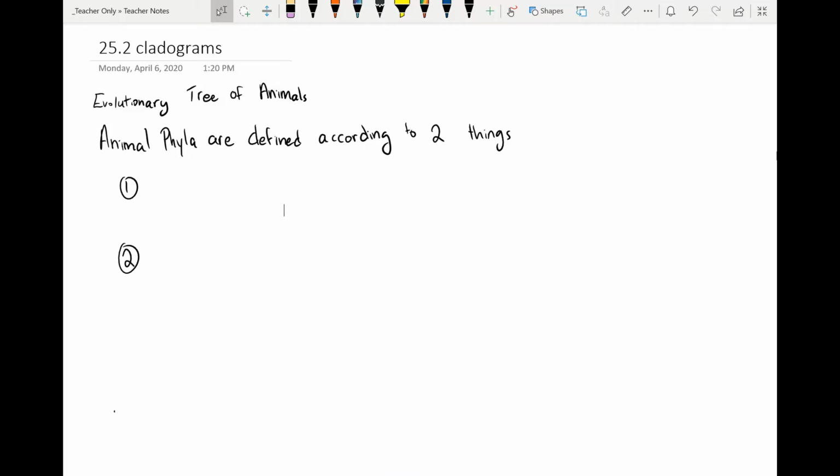First thing that we want to talk about is how animal phyla are defined. Generally speaking, when scientists are making these definitions, we define animal phyla according to two things. Number one is the adult body plan. So if you think for us, our body plan was we have 4 limbs, we've got bilateral symmetry, we basically have 2 arms, a torso, we have cephalization, so we have a head, and then we have a body. So here's the bilateral. So my blob person has this body plan as an adult.